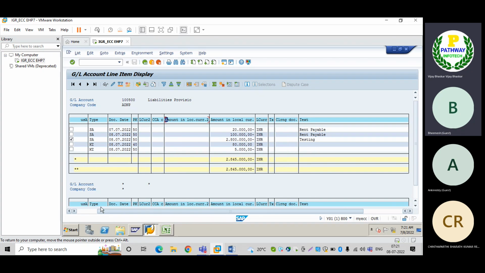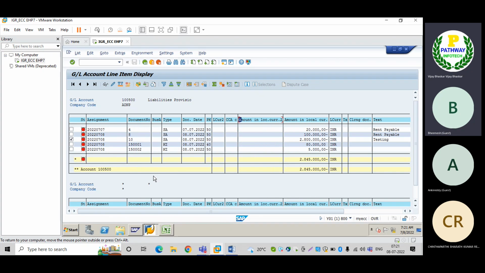Okay, somewhere we need to select that field. I will show you tomorrow. For tomorrow, there are two open points. I will show that one, which field exactly. It should display the USD, which currency we have used, and the USD amount as well. It should get displayed. I will show you in tomorrow's session.